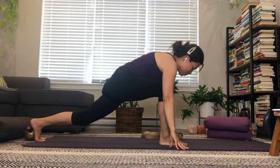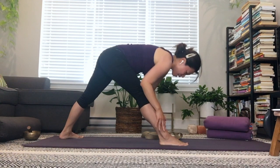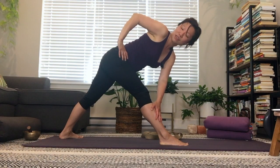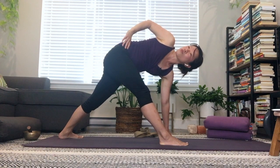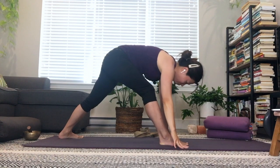Great, and then fingertips to the earth, walk the left foot in, and then take your left foot more to the left side of your mat. And let's draw the right hip back. So hands can come a little higher onto the right shin, right hand onto the right hip, and we'll twist again. So you can twist here. If it feels okay to reach down towards the earth, you can do that. Draw the right hip back and turn the chest towards the right. Great, few more breaths like that. Maybe the right arm's gonna extend up. Nice, and then we're gonna release.